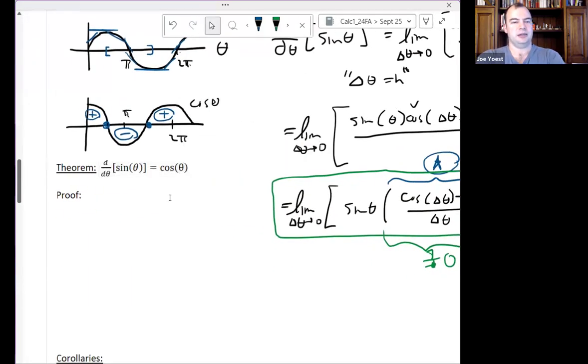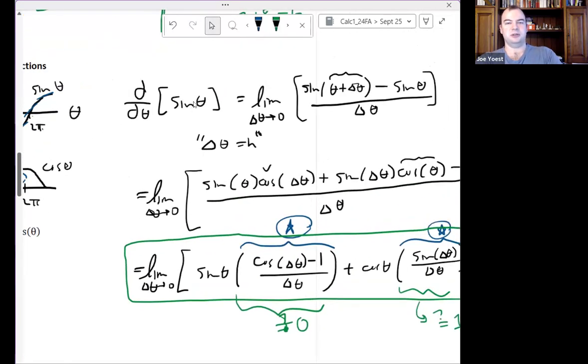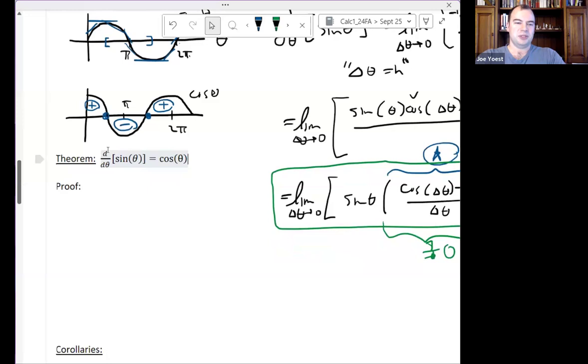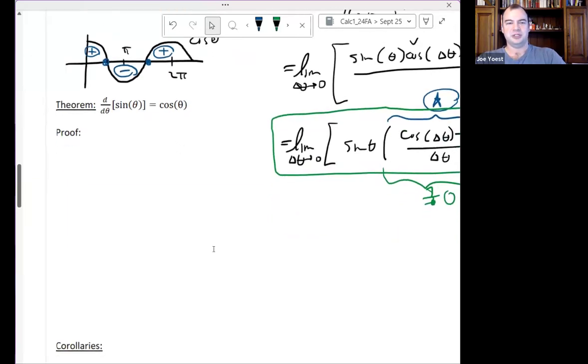So let's go back and look at this a different way. One way to look at the derivative more fundamentally was to look at the definition of the derivative, the kind of algebraic structure. But the thing is that sine and cosine are really kind of geometric things. They're more naturally in the geometric world than in the algebraic world. So if we want to bring them into the algebraic world, it can sometimes get a bit messy. So let's look at this more geometrically.